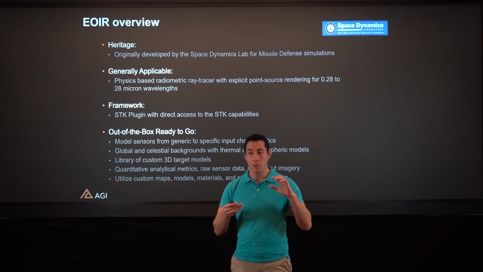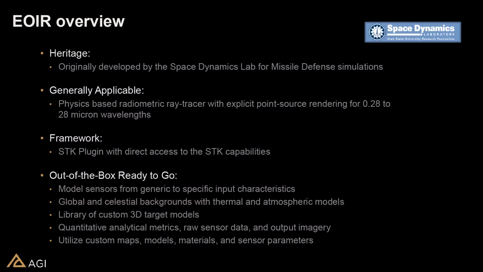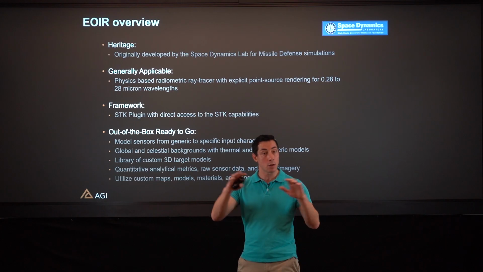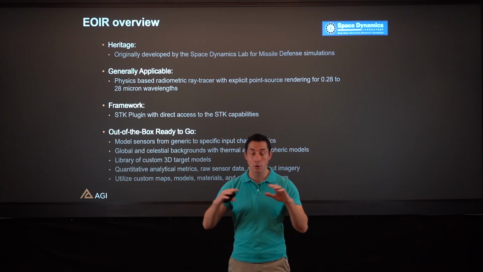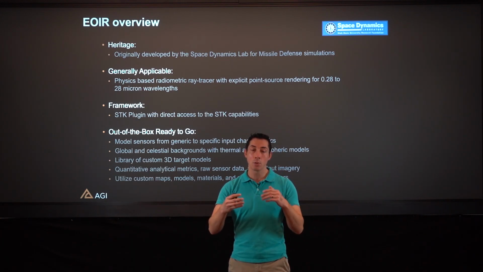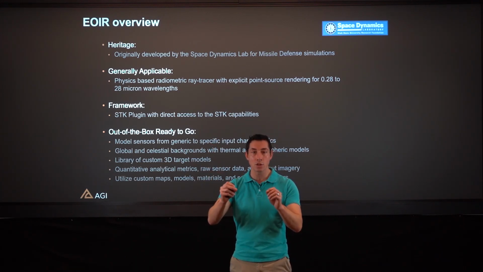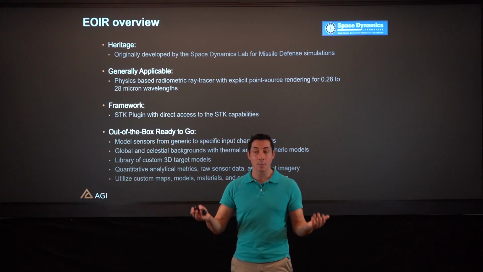infrared. And what we did is we said, well, you've got all the right STK stuff to set up where your aircraft are flying, where your satellites are orbiting, where your ground stations are located, but we need a little bit more than that to start doing the actual analysis. So with EOIR, you get an entire planet out of the box. So you have the global material map. You also have a diurnal thermal model, so things heat up and cool down with latitude and longitude according to the time of day and the time of season.